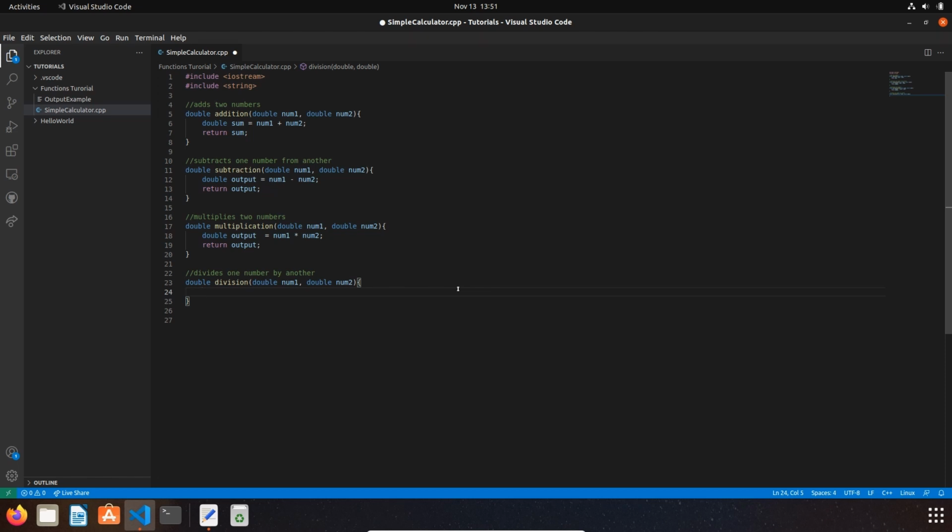So if num2 is equal to 0, so what this if statement says is if the second number that's entered, this is our divisor, right? Our dividend. Dividend, is that the right term for it? This is our second number in our division. If that is equal to 0, then we're not even going to calculate, we're just going to return 0.